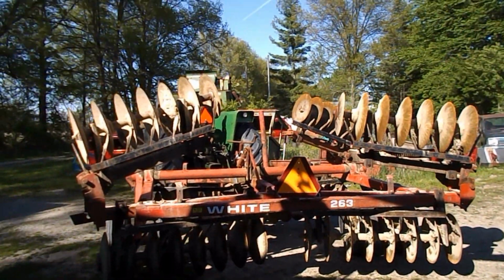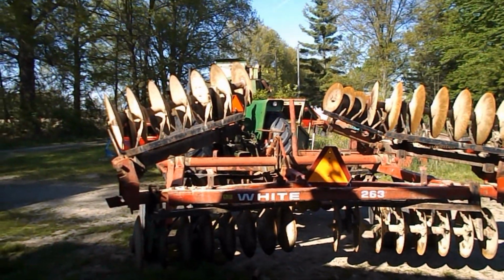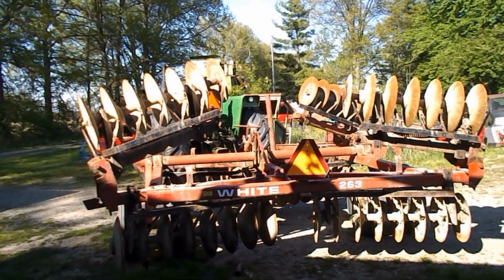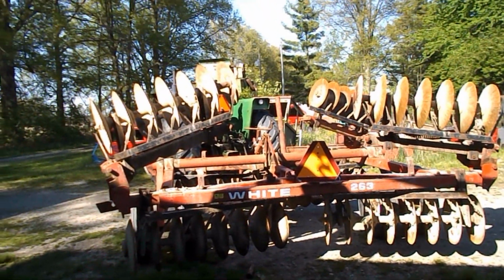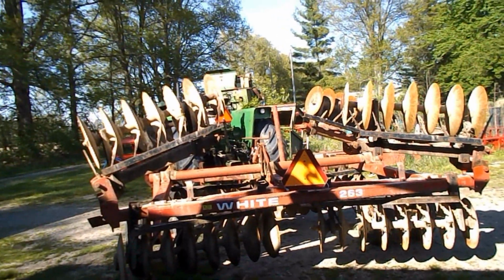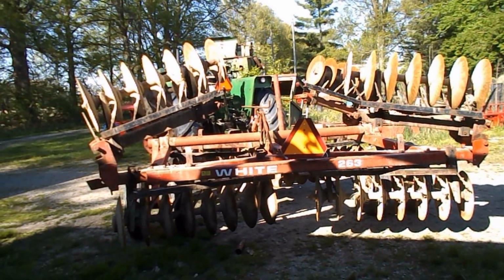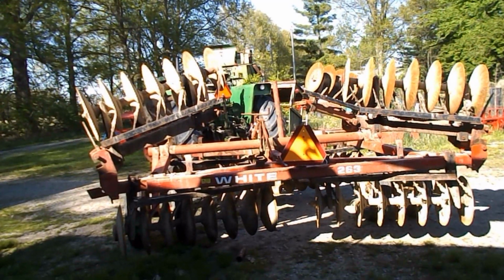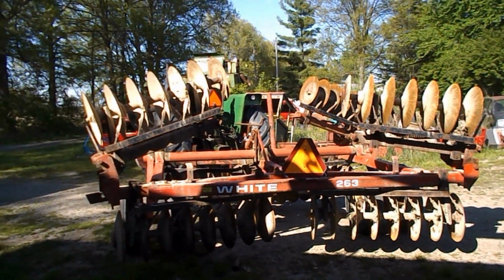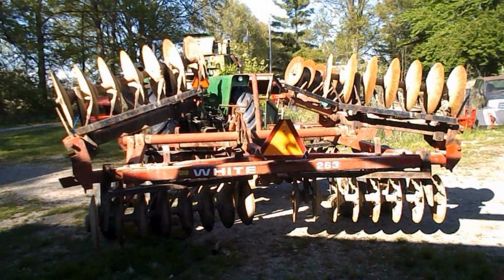Well, who bought it? Will they sell it? We need a disc. Like the old saying goes, you snooze, you lose. So when I see something and I know it's a good price, it's a good piece of equipment, I'm going to jump on it. This is no exception. If you look on Tractor House, this same disc, you're going to pay double what I did for this one. Bare minimum, double. And then some. So I'm quite pleased to get it. And especially 10 miles from home. I really, really like that part.